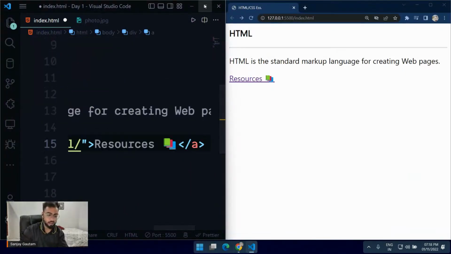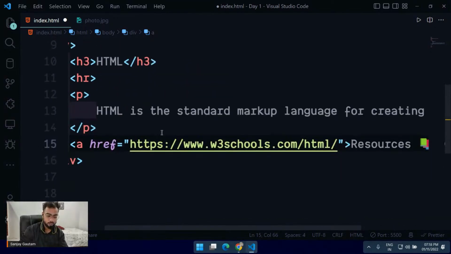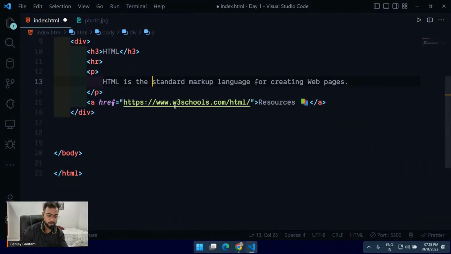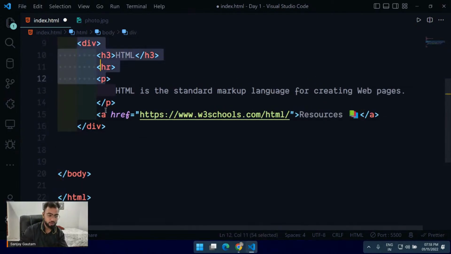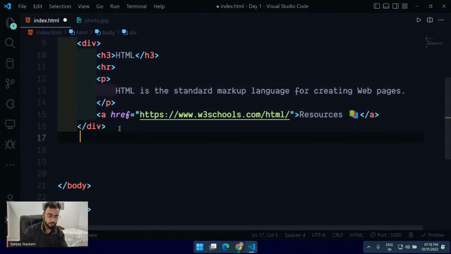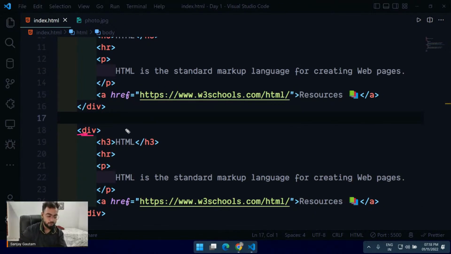Now I'll do the same thing for the css as well. I'll copy this whole thing, and the div tag is a block element. So this div is a block tag, so it will start from a new line. That is the actual reason we use this div a lot.